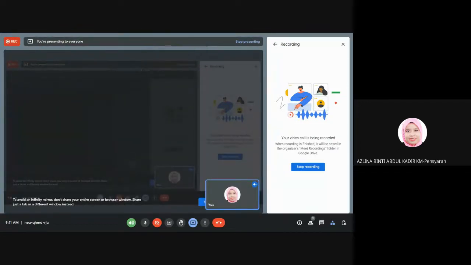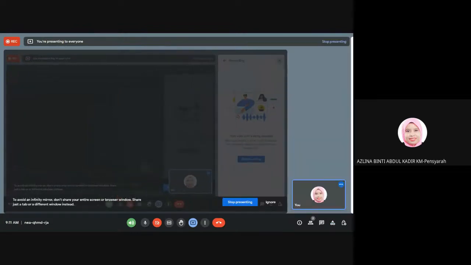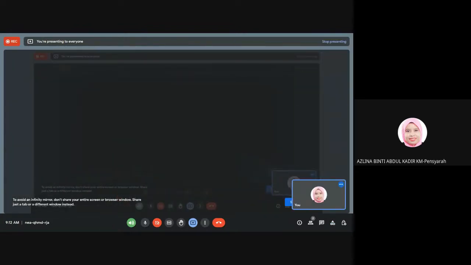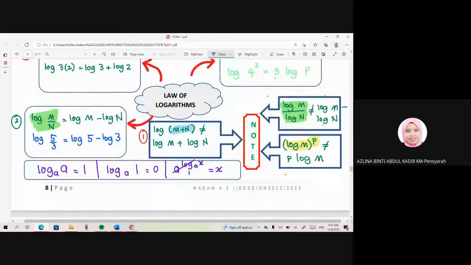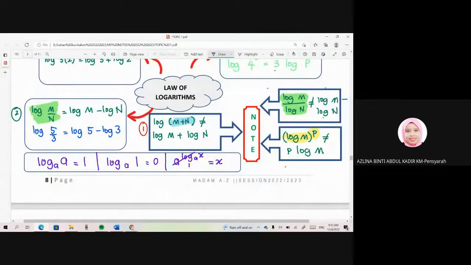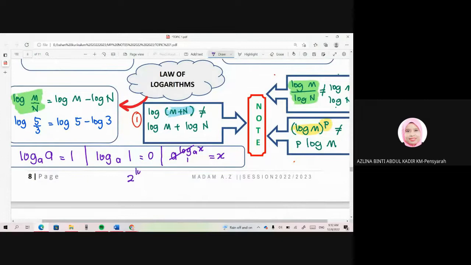Okay. Next. Alright. Same with 2 to the power of log base 2 m is equals to 2 to the power of log base 2 is equals to 1. So 1 times m is m. Same as e to the power of ln s. So e to the power of ln is log base e is equals to 1. 1 times s is equals to s.